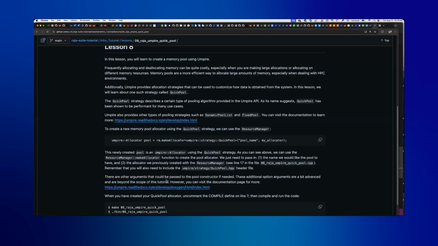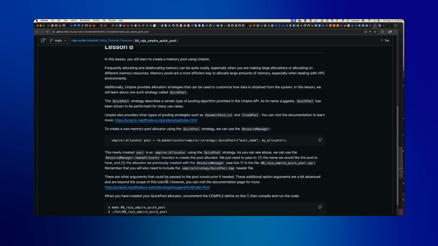It just kind of adds up. And so Umpire provides the memory pools, which is a more efficient way to make those large memory allocations. Especially if you're dealing with an HPC environment where you could be doing large GPU allocations.